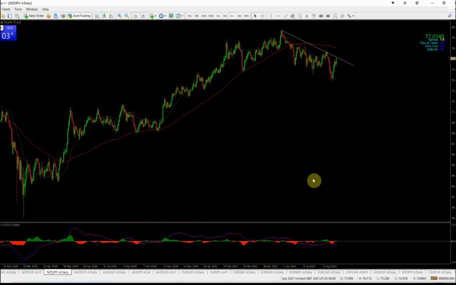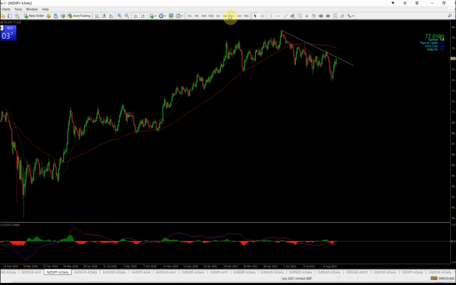So what I did is I've gone through all the pairs that I watch, and I've gone to the daily chart or the weekly, depending where I could see the trend, and I've just drawn one single trend line. There's a couple of pairs I didn't put one on because I couldn't identify a trend either way, and those I just won't even look at. But for the most part, I think there was only 2 or maybe 3 I didn't draw one. But the other 20 or so I put one on here.